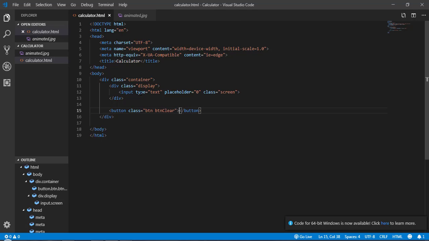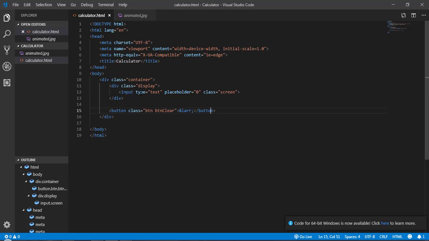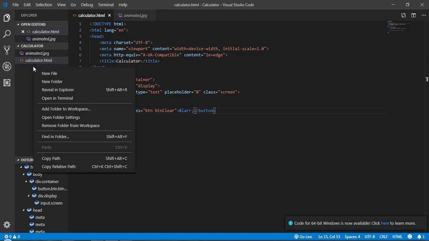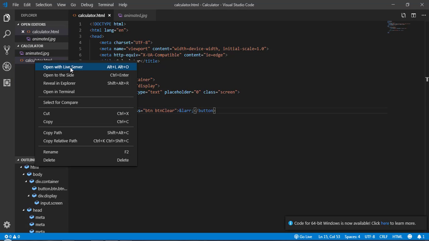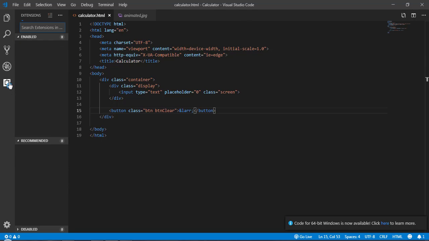For the symbol I'm going to use an HTML entity. In case you don't know about entities, you can go to Google and hopefully it will be there. Let me open this in my browser so that you can also see what I am doing. I'll open this with live server. In case you're using Visual Studio Code and you don't have live server, you can go to your extensions, search for live server, and hopefully you can install it.